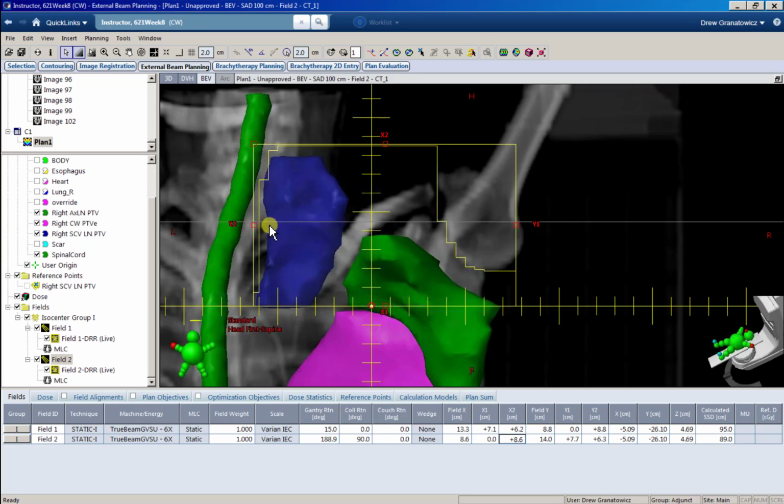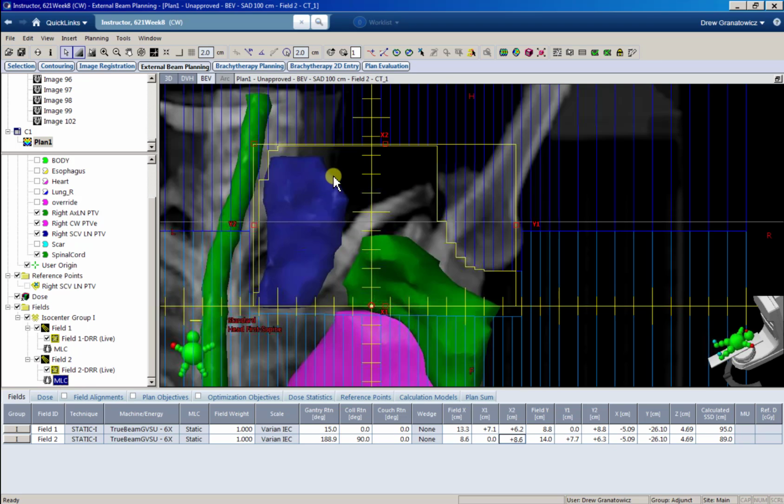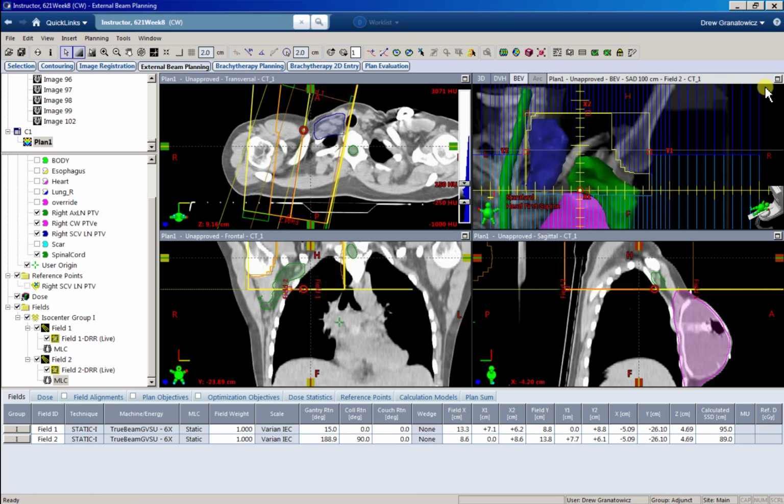Now the only problem with rotating to 90 is this. You see from our anterior side, we have a very clean edge against our superclav PTV volume over here. With 90 degrees, our MLCs are coming up and down, so we don't have that clean edge over here. But usually I think it's okay, and I think it's still worth rotating to 90, which you'll see why once we start planning. So your posterior side should look something like this.